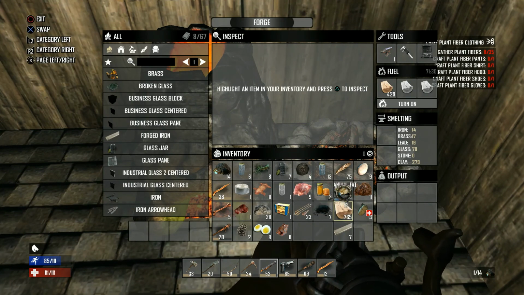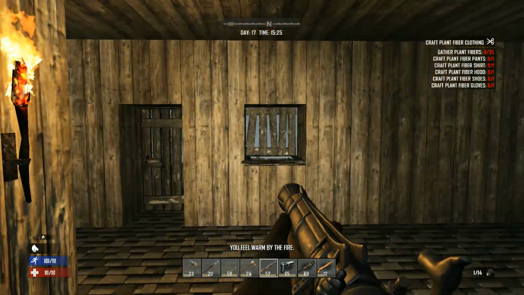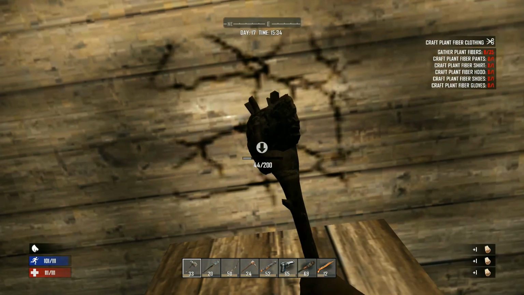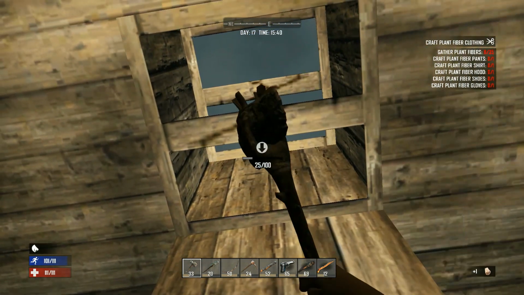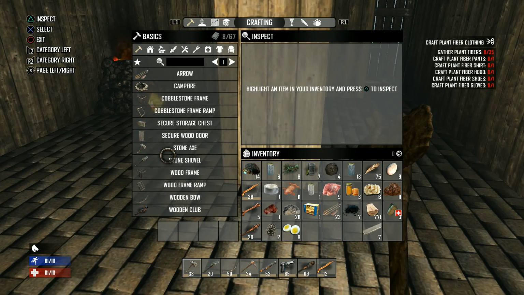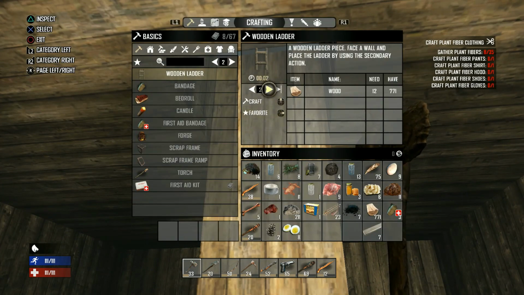Okay. So, we'll smelt the lead. We don't need the lead. We'll smelt the iron. We should get to work on this whole project. We'll just crack this ceiling open. Entire structure falls apart. Now we need a ladder. So wait, 1, 2, 3, 4, I think it's like 5, so I need like 5 of them.